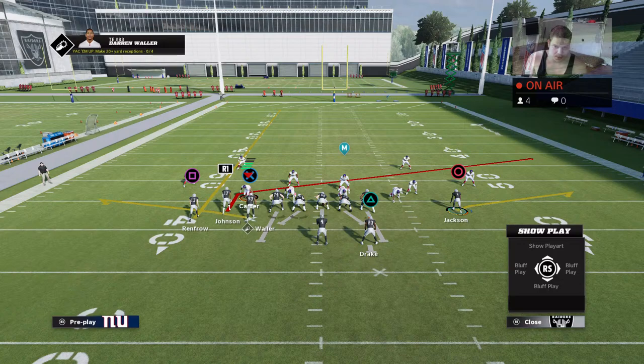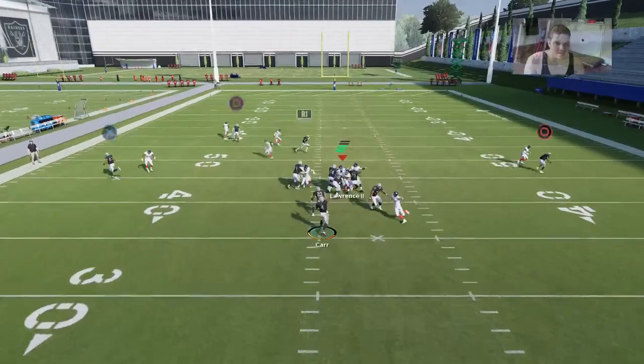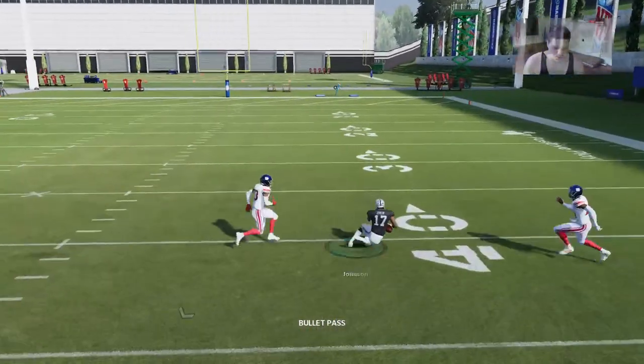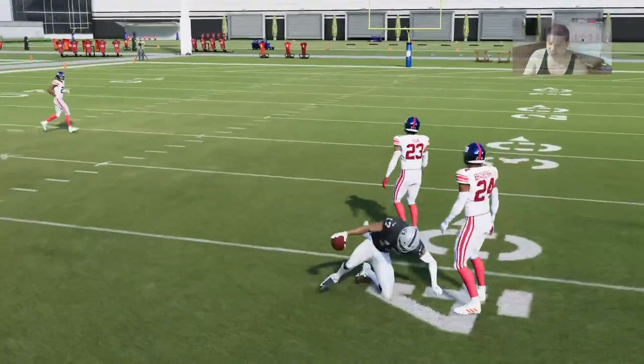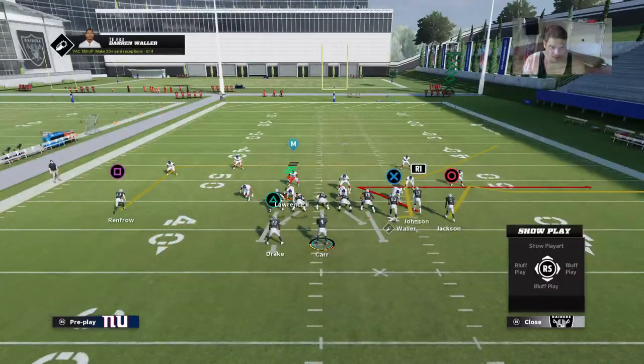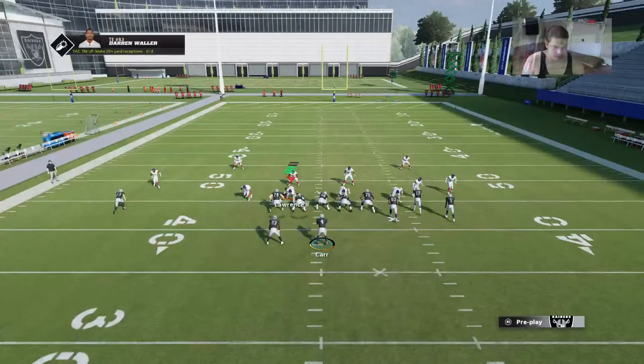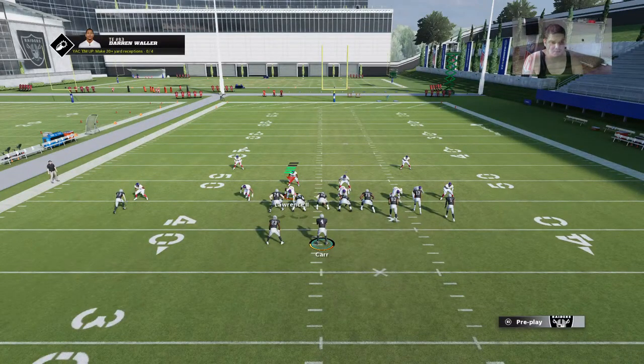So we know that he's going to be defending the flat. Let me take that user off of him. And then we're just going to go to the slant over the top, like that. Okay, so that's going to be your next read progression versus cover zero. Other than that, that's really all I'm looking for in those cover zero situations. It's nothing really too complicated that needs to be explained.